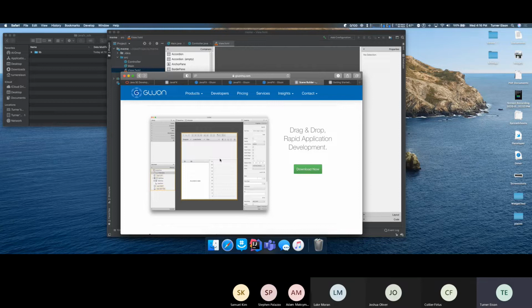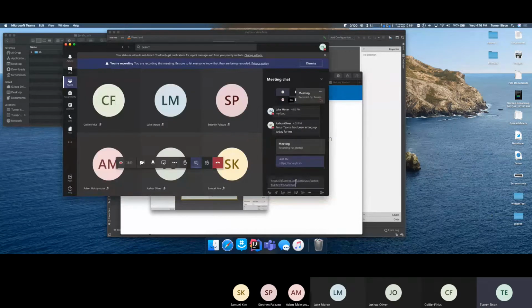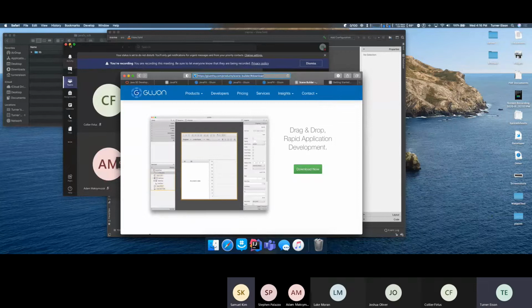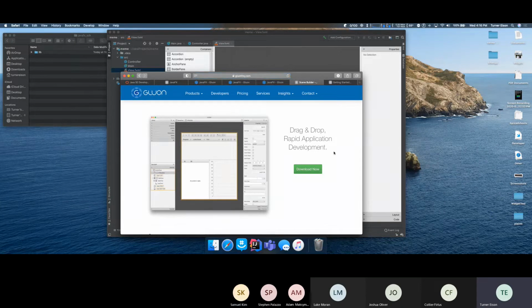This one seems to crash a significant amount less than the one inside IntelliJ, but they are both literally the exact same thing. One is just inside another application. So you're free to use whichever one you want. If you want to use this one, like I'm going to be using, you can download it there. If not, that is perfectly fine. You can just use the one inside IntelliJ. It is up to you.